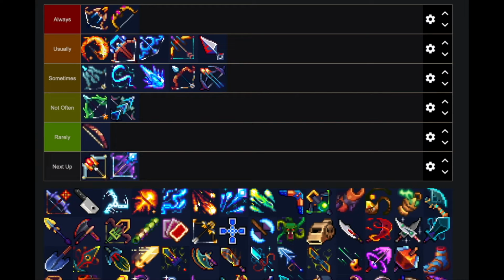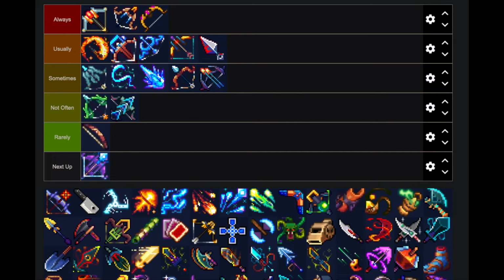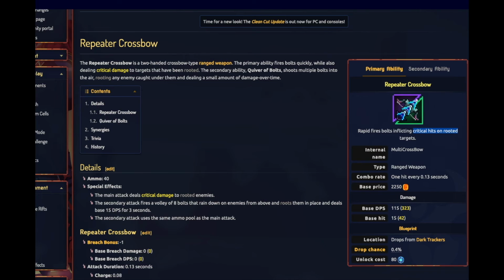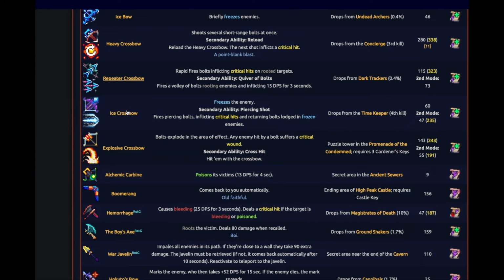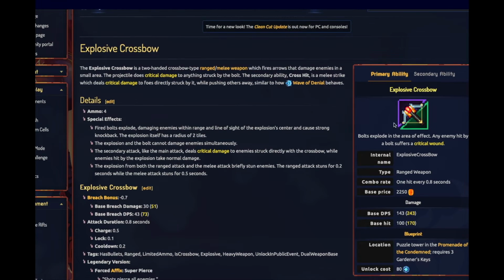Third up of the 4 is Explosive Crossbow. I love this thing. I love it. And I take it very often. And it's great because the secondary on this is not like the others, right? So the primary ability, you shoot an explosive arrow.